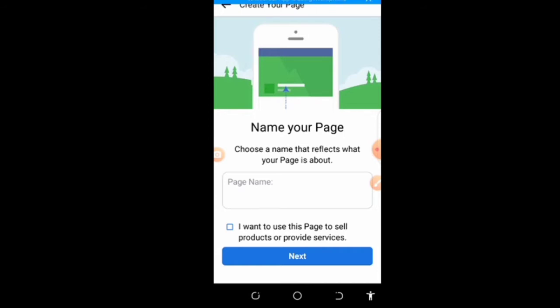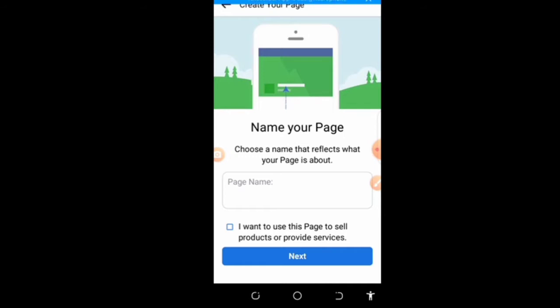Here you can put the name of your business, or your personal name, anything. If you want to create a business, maybe you're a musician, you just put a related name. If you want to deal in electronics, you just put a name related to electronics, or you just put your name. What's better? Using a name that is related to your business will make more people know your business quickly.